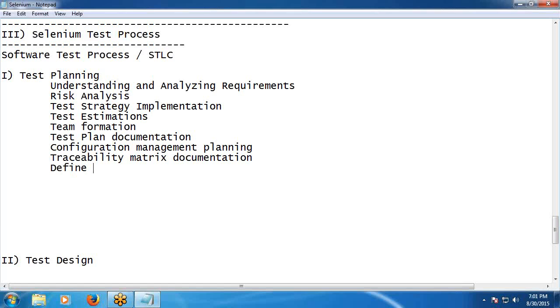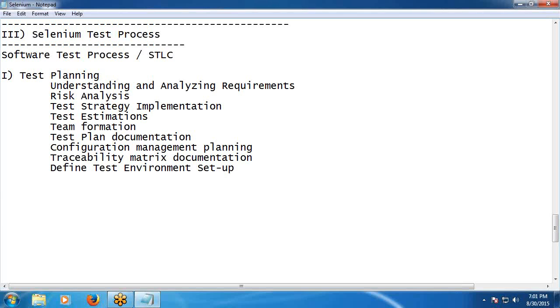Next, define test environment setup. See, the test lead defines the test environment setup. Technical support people implement the test environment.